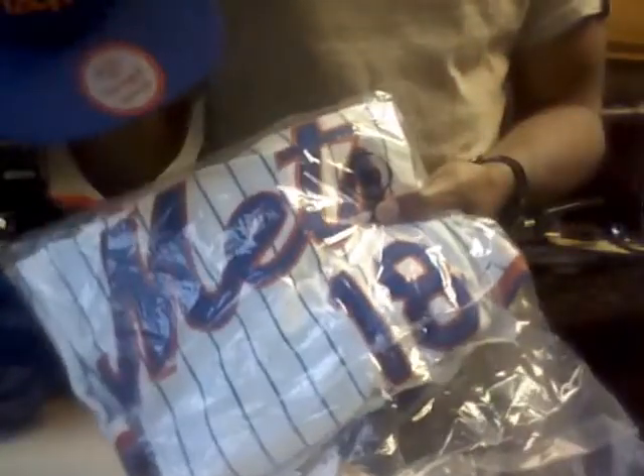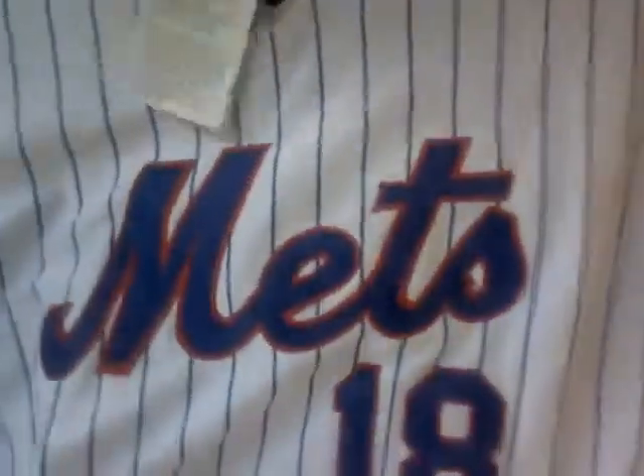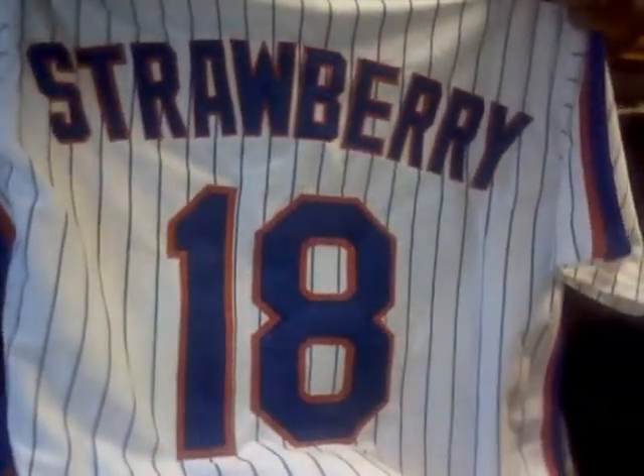I got this snapback to go with this Mets jersey. I'm trying to bring the jerseys back. It's a Darryl Strawberry Mets jersey. The best things to order from trade778 are the snapbacks and the jerseys — those are the best quality. Everything's sewn on. I've seen some jerseys where the cursive on the front is crooked and doesn't look good, but the cursive looks good on this one. On the back you got the 18 and Strawberry, with just a minor thread coming out. It's the Cooperstown Collection — 1986 Darryl Strawberry Cooperstown Collection on the bottom.